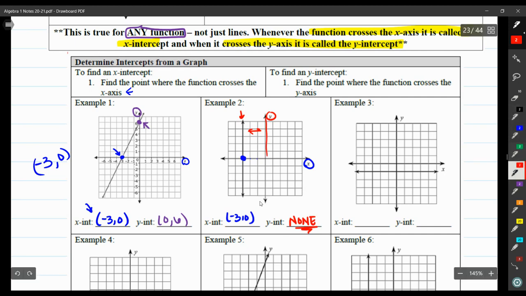Now let's look at number 3, a horizontal line. So the x-intercept, I want to know, where does this line cross the x-axis? Well, it's a horizontal line that's not currently on the x-axis anywhere. It's never going to magically appear there. So there is no x-intercept for this one. And the y-intercept, well, that's right here. There's the y-intercept, because that's where it crosses the y-axis at 0, comma negative 1.